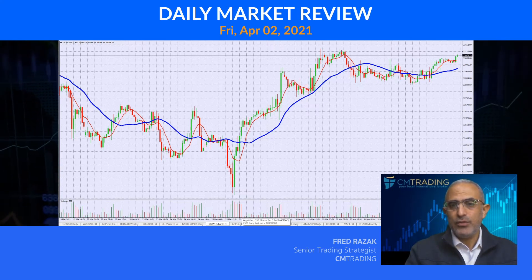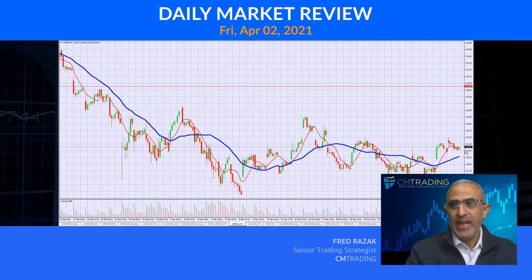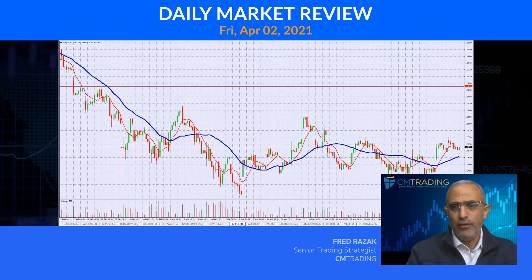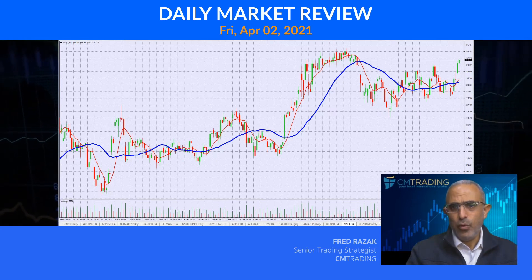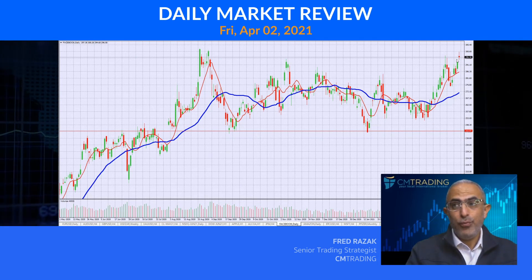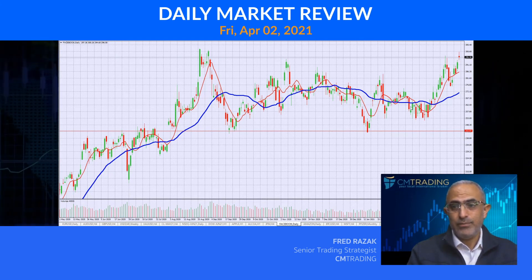Now looking at the individual stocks, what I like about this is that the major stocks are following through. Apple gained yesterday, did give back some real estate, but the major player Microsoft is on or close to its all-time highs here at 241, as it's picking up the pace and recovering the real estate it gave back. And Facebook, if we look at a daily, it's at the top of that range as well. So a couple of really exciting stocks looking to break out, possibly later today if the NFP number comes out very positive.